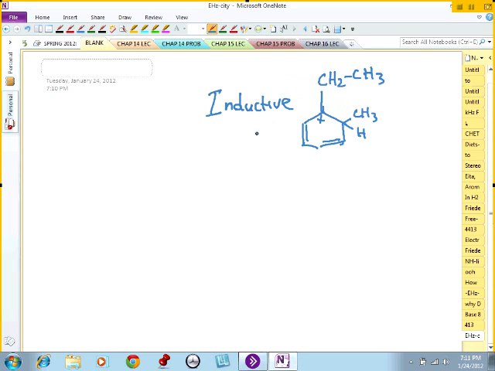So the reason why the alkyl groups are ortho-para directors is because of the inductive effect. They do find a way to pump electrons to support the carbocation that is formed. Okay? Okay, I've been giving you this. Can you write the mechanism for why a group is a meta director now? Can I leave that for you? You should be able to do that, right? You want me to try one for you? Okay.